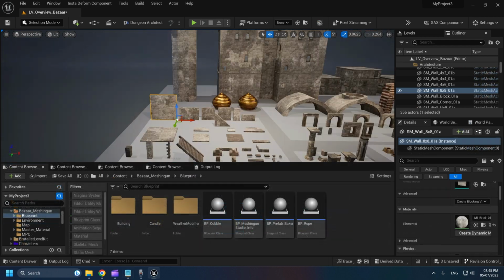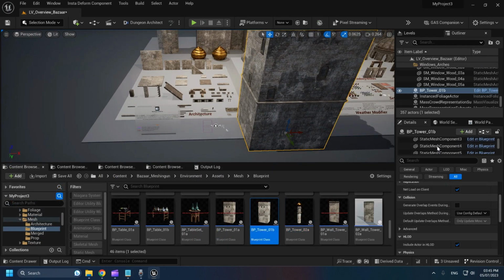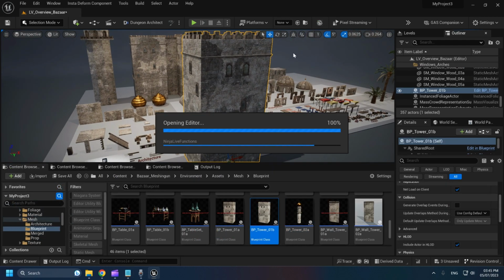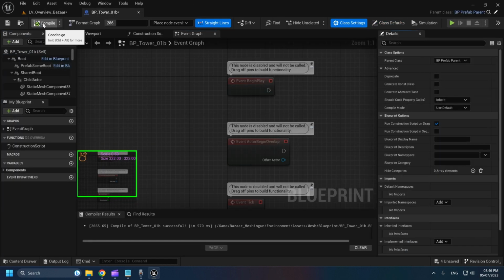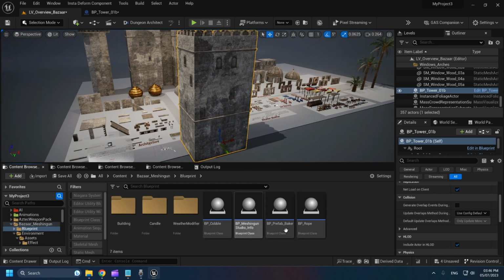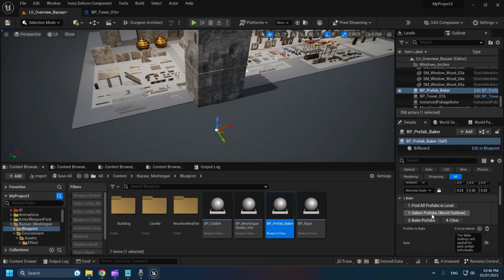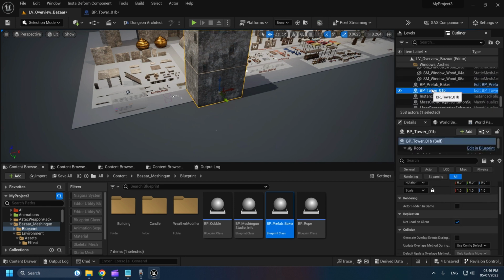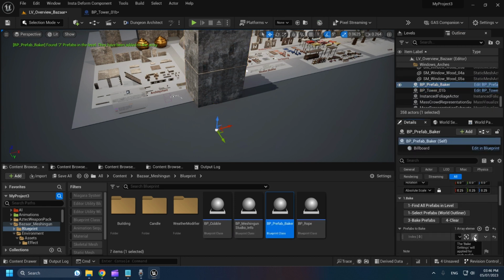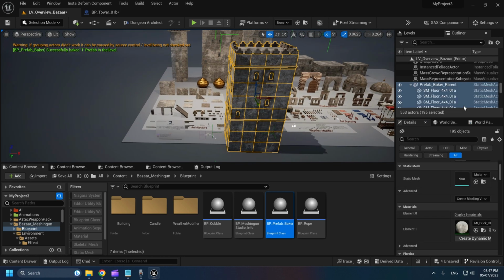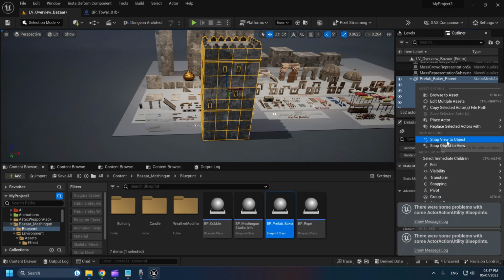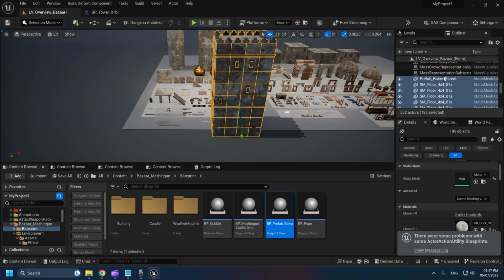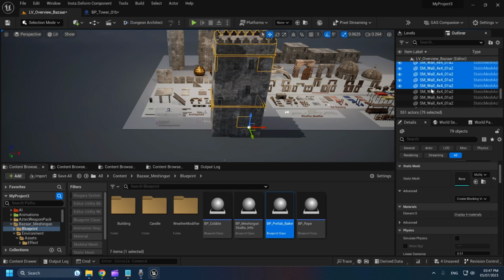So that is the blueprint that is the utility plugin. You get the prefab and then change its parent class to the blueprint prefab parent, and then drag that blueprint utility inside, and then either add it on find all or just add it manually to the array using the eyedropper, and then click bake. Now all the pieces should be separated into their own different actor. Let's delete this and ungroup.